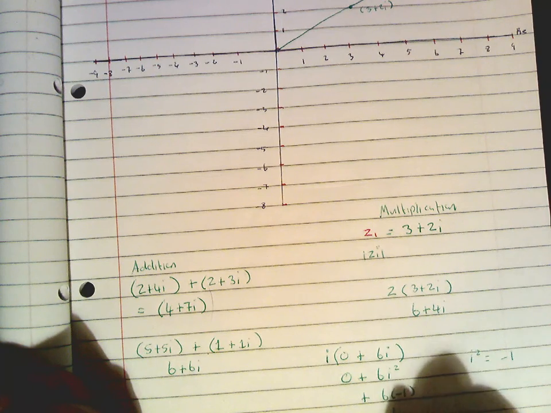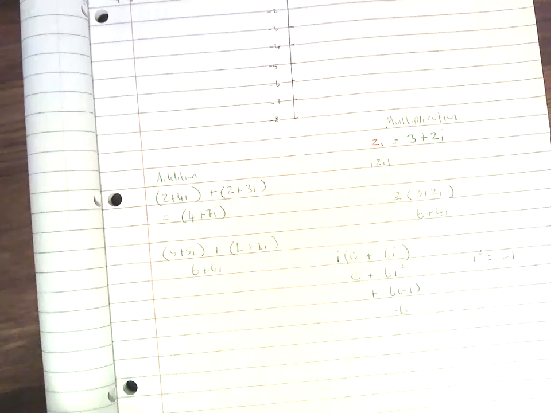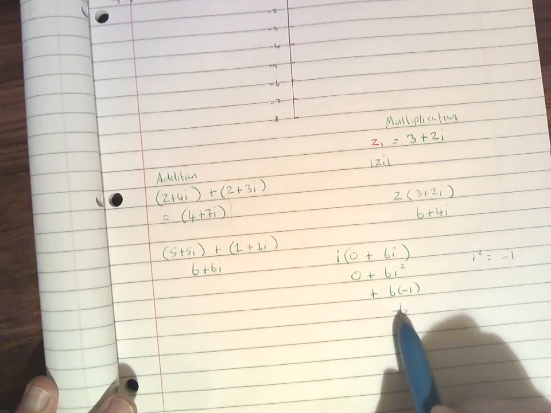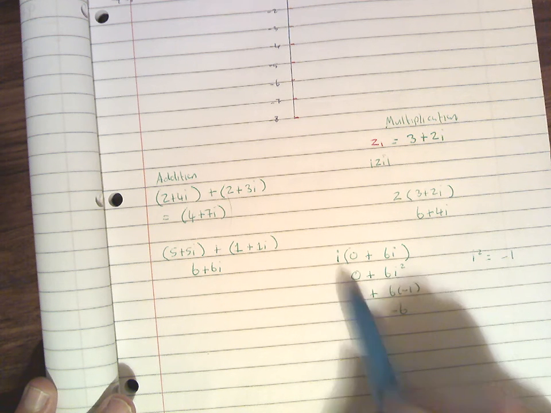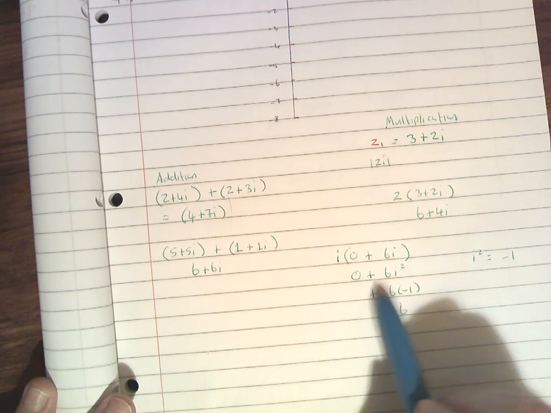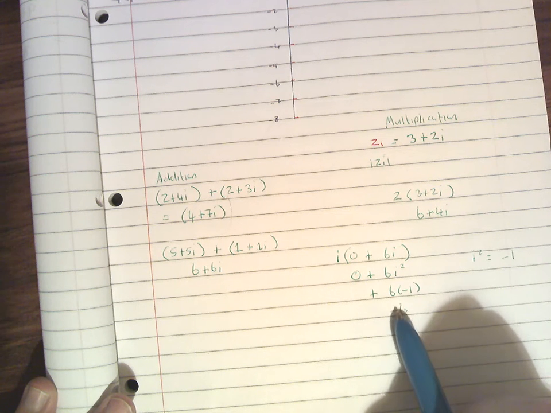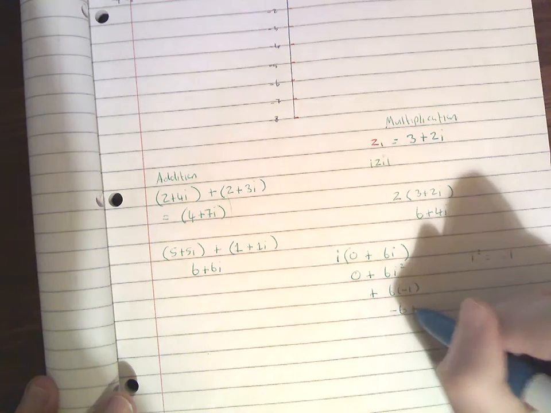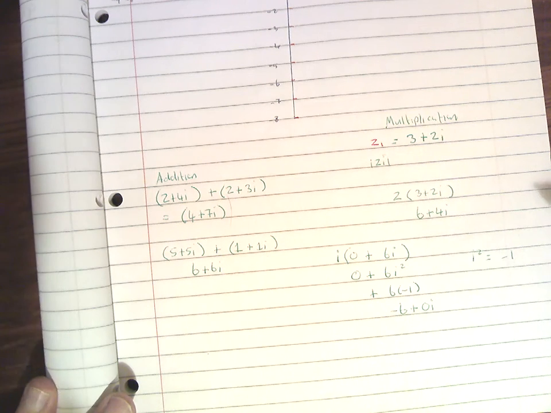If we want to turn this into a complex number, so, sorry, let me just move this down a little bit. So this is what we get. I've multiplied the complex number by i, so it leaves us with 0 plus 6i squared. i squared is minus 1, and this will change to minus 6. And then if we want to turn this into a complex number, it'll be plus 0i, like that.